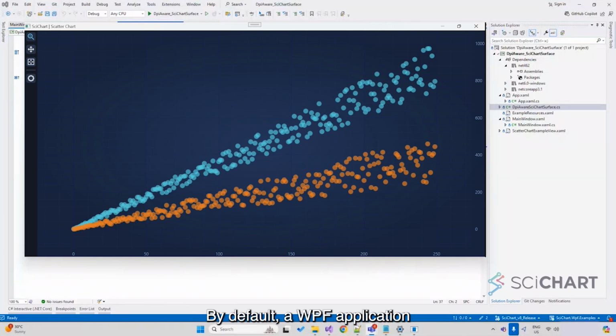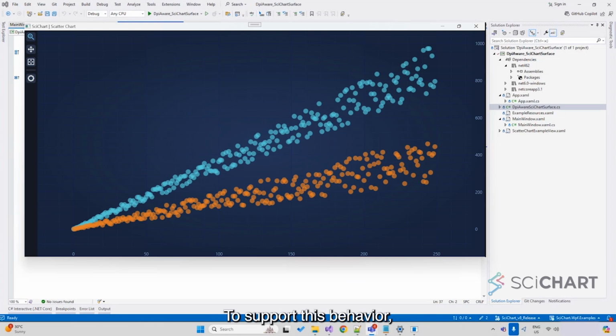By default, a WPF application doesn't support DPI-aware mode out of the box. What does this mean? Nowadays, many developers use multiple monitors for their everyday work. For example, I have a laptop with a certain pixel density for its monitor, and I also have an external monitor connected via DisplayPort, HDMI, or Type-C port with a different pixel density. Throughout the day, I often move my application from one monitor to another. As a user, I want to have a high-quality UI, no blurring, and a perfect display effect.